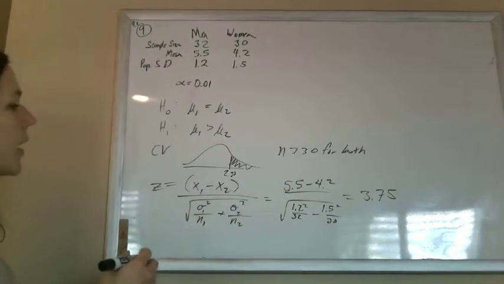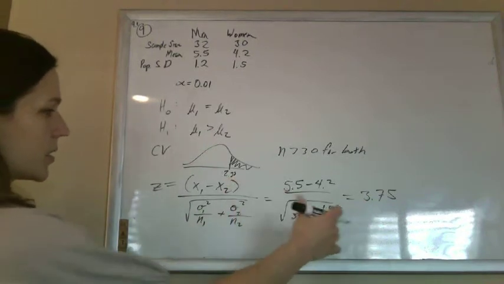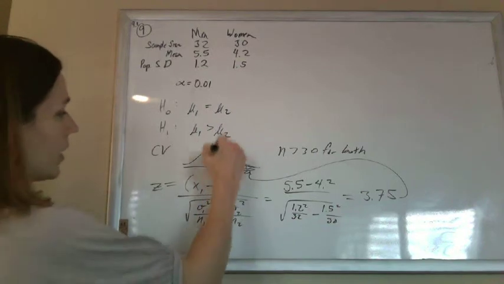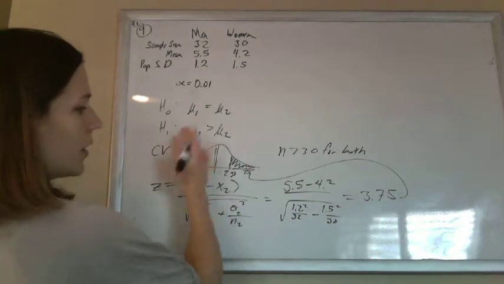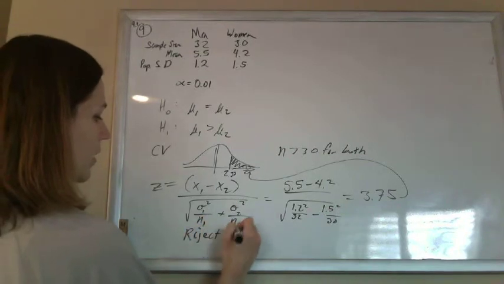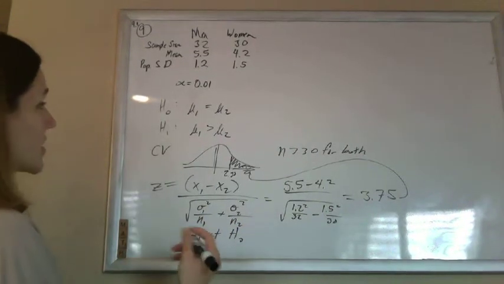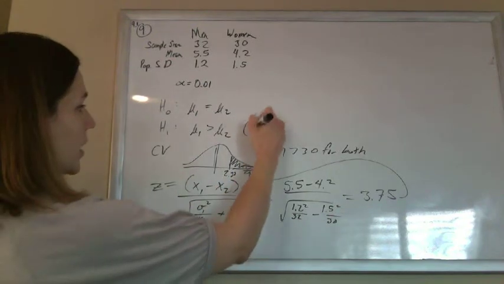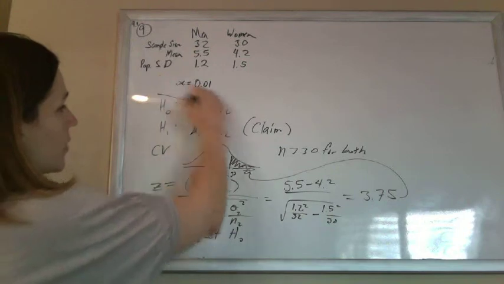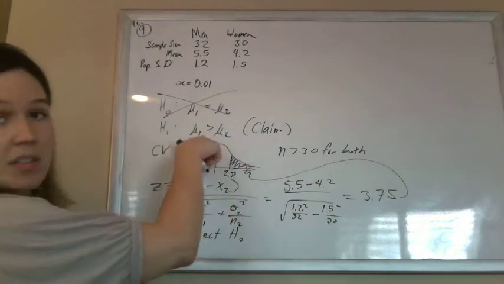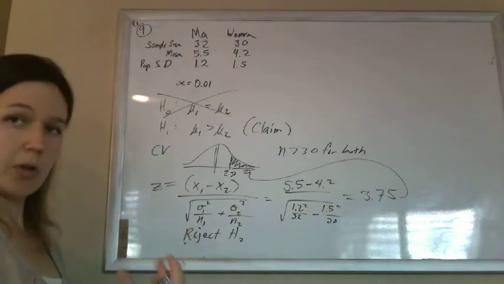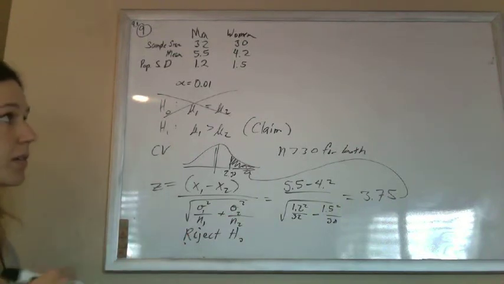Okay. And so now we can make our conclusion, since this guy is way far away from the null, right? Yeah. Then it's going to be rejecting that null hypothesis. Okay. Now what does that mean for our claim, right? In the beginning, we were trying to claim that the men's stay was longer than the women's. And if we're rejecting this one, that means this one's looking good, right? So we say there is sufficient evidence to support our claim. Okay. All right? Good? Yeah. All right.